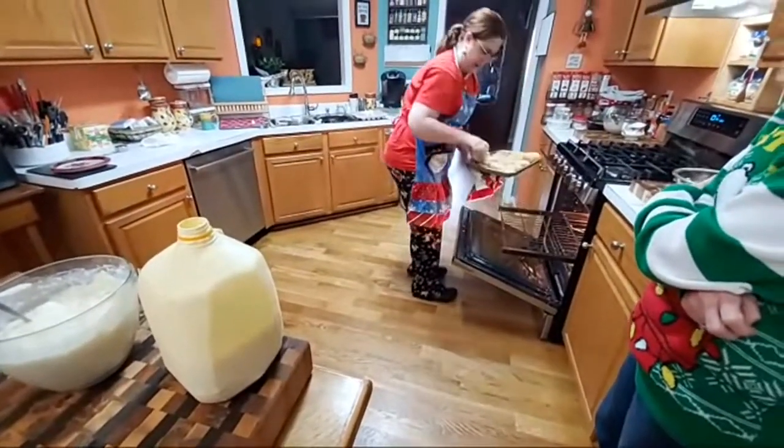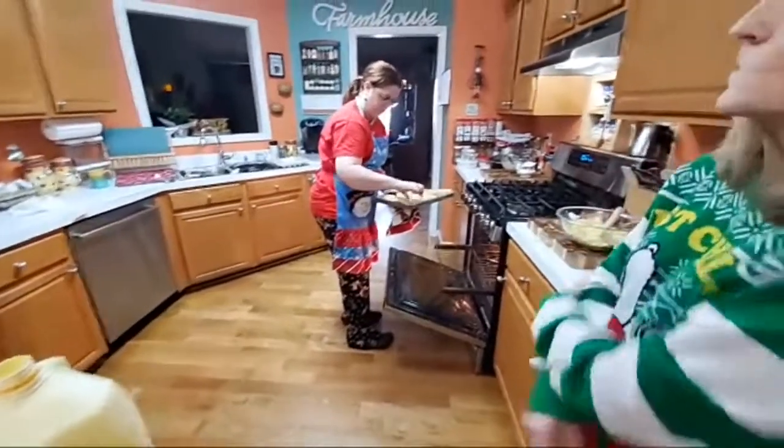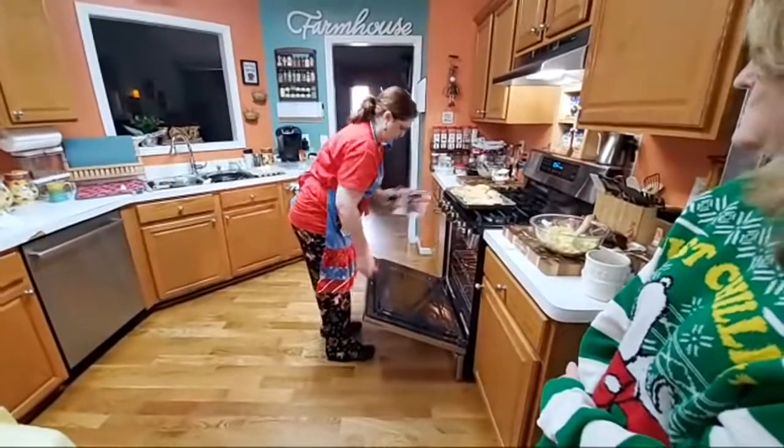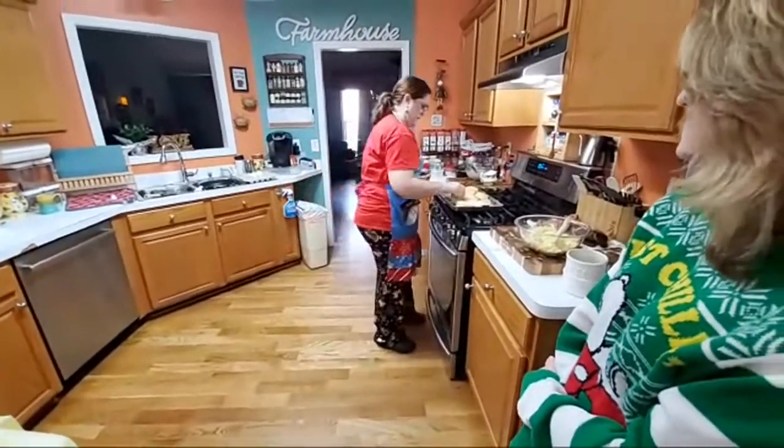I'm gonna flip these back over. Brown on the top a little bit more. Now the bottoms are good and brown. Neat.